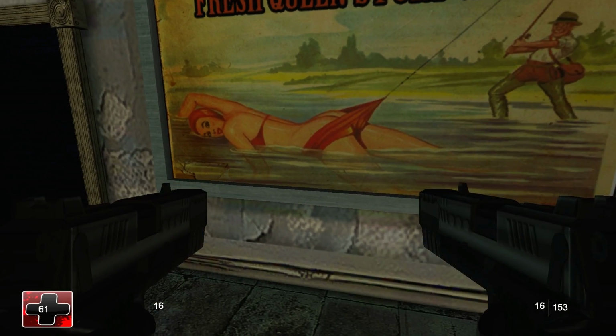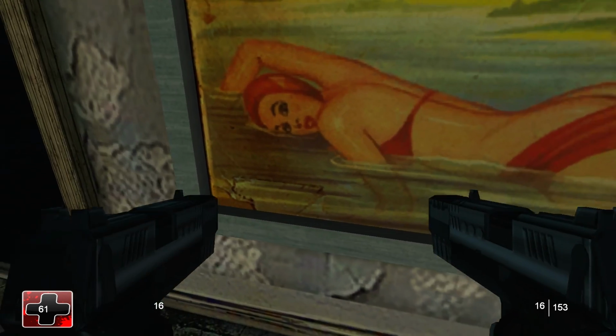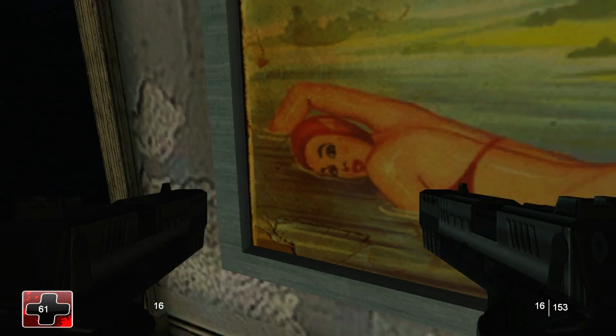Fresh Queensport catch. Catch all the booty bounty you want. She doesn't really seem very concerned by this. She's like, oh!